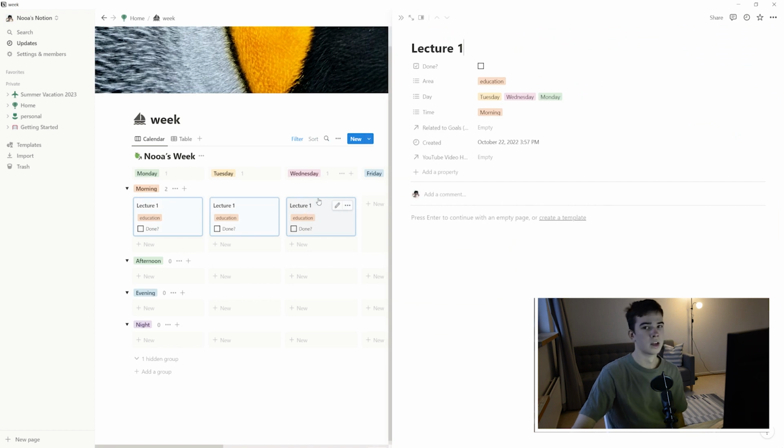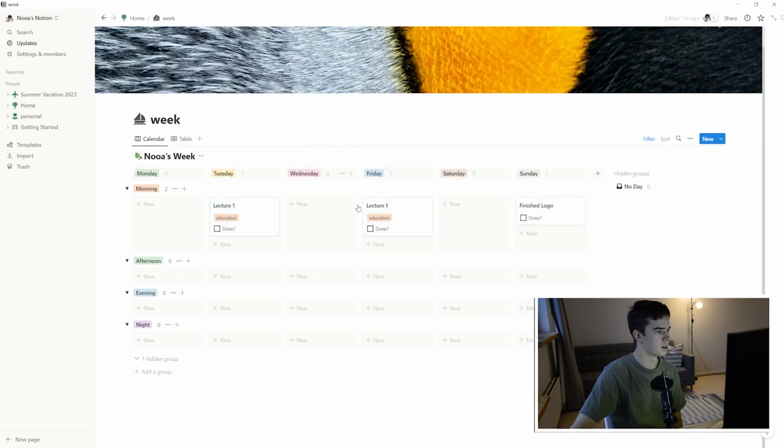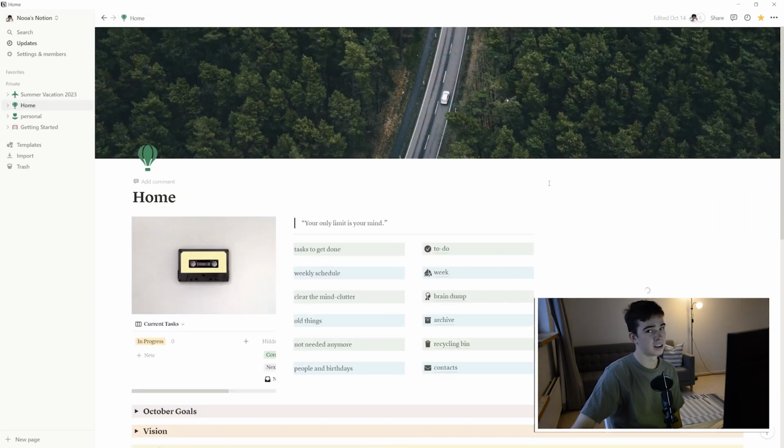And for example, if you study at university and you have lectures, the same lecture on different days, because the day property is multi-select, you can choose different days and just check them right here and they'll show up right there. So yeah, that's a handy dandy thing that I use.